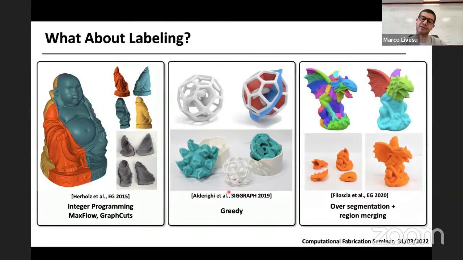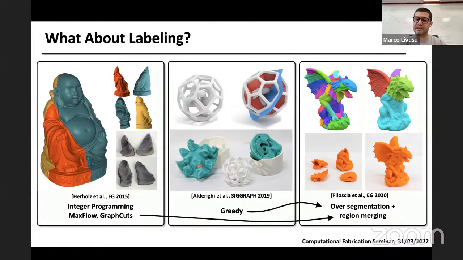And then we have something which is in between. There is a bunch of methods in the literature that kind of proceed in 2 steps. They first over-segment, so they compute a super segmentation of what you provide in output, and then they do a region merging. They take these small clusters and they try to merge them together in order to find the output pieces. And when you apply this technique, typically it's a combination of the previous 2.